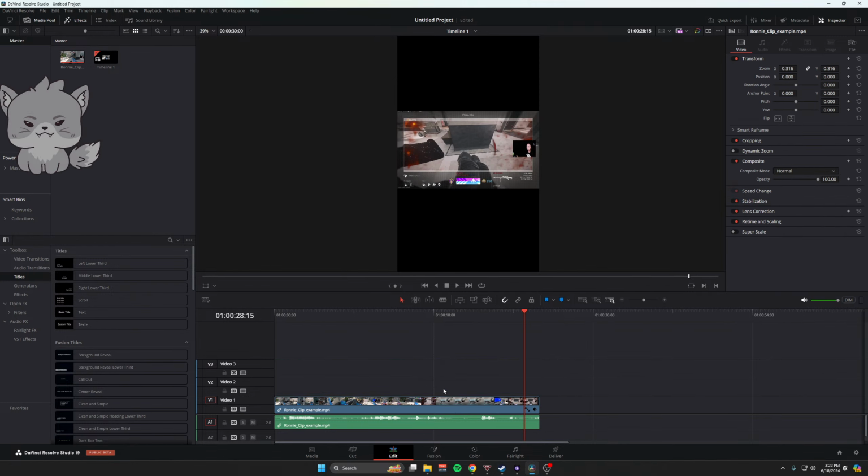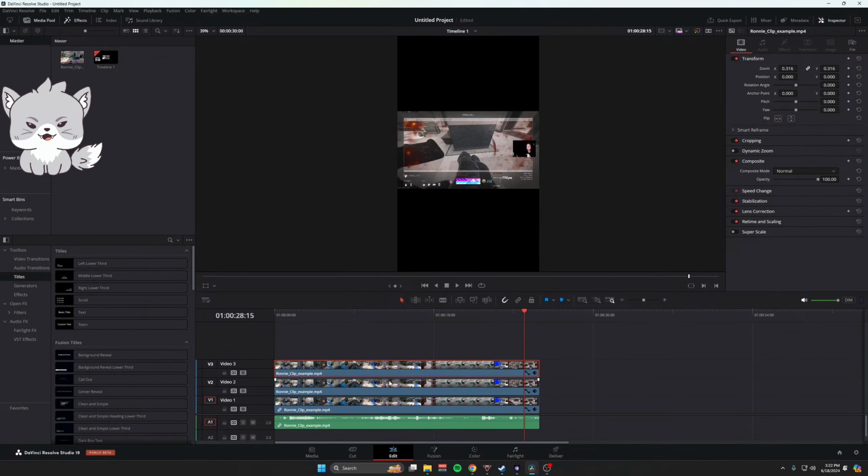So again, real quick, if I delete these 2, make sure that your link is off and click outside so nothing's highlighted. Then grab this blue with left click, hold Alt and Shift and drag straight up. Then do it again. Hold Alt and Shift while clicking and drag straight up, and you have 3 video layers.